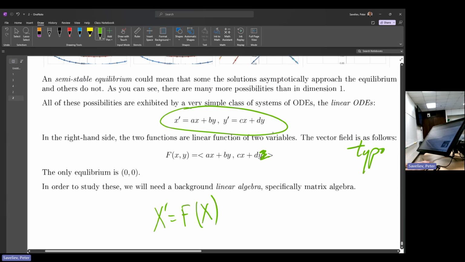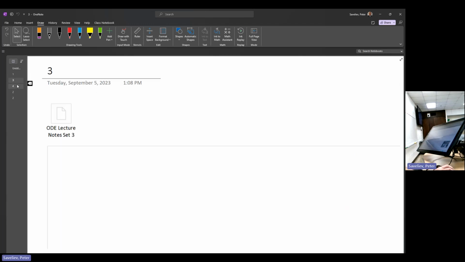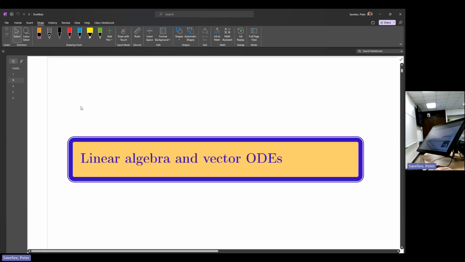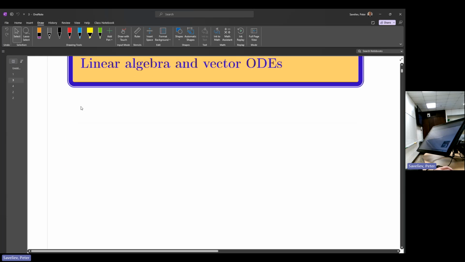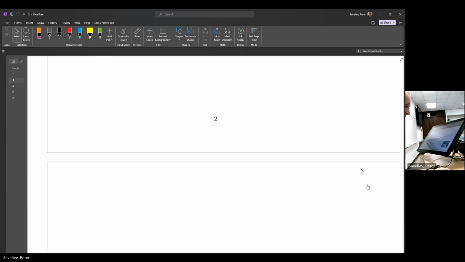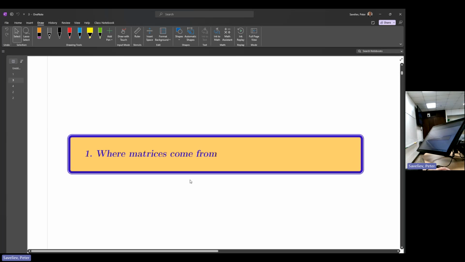Once again, not linearization itself, but just a linear system as simple as it gets, simpler than the predator-prey model, which is non-linear. We'll see what happens, but we are progressing to the next lecture note set: linear algebra and vectors. So we set differential equations aside for now and concentrate on vectors and specifically matrices.